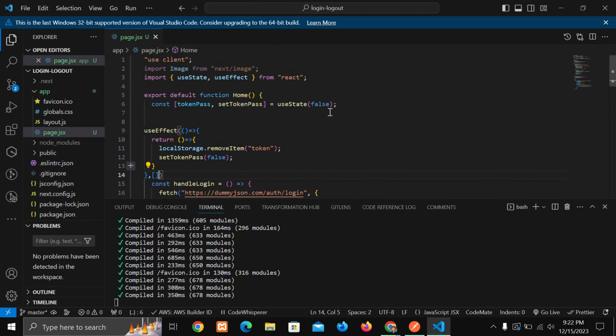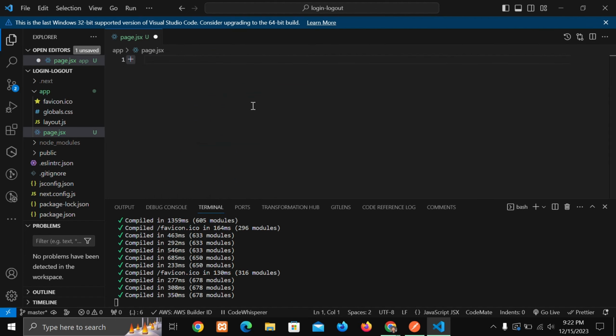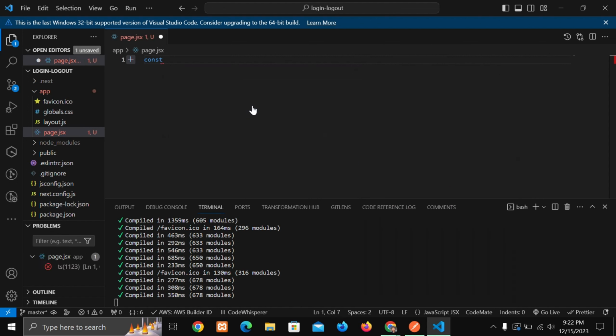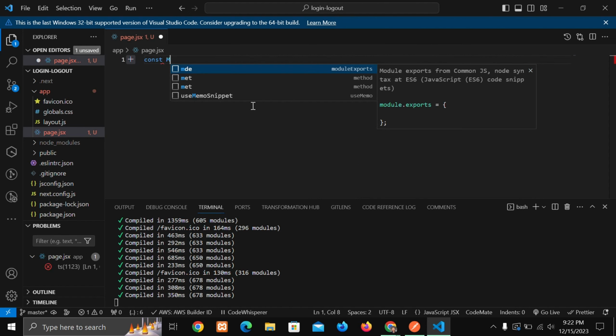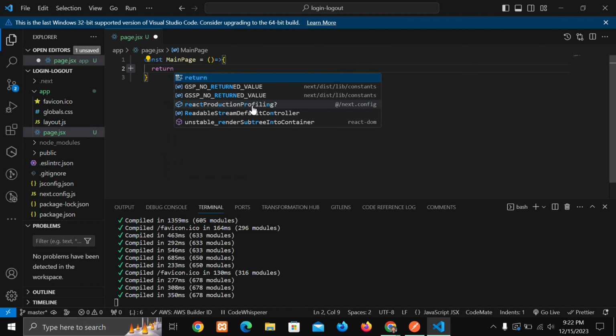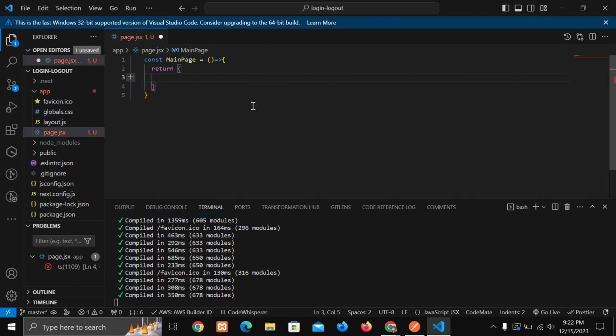I like to remove everything here and make a functional component from first. So const, and there's going to be a main page, and I'm going to return. First of all, I like to make a nav bar.